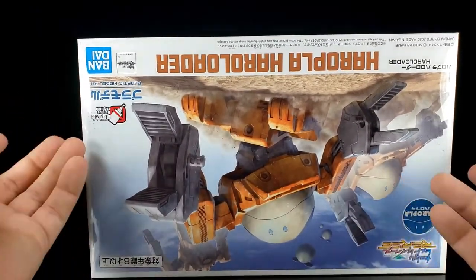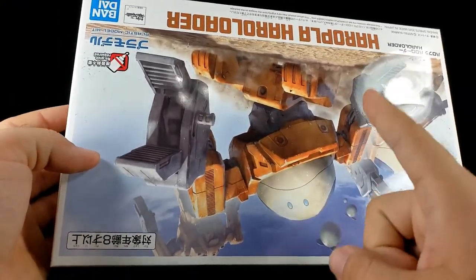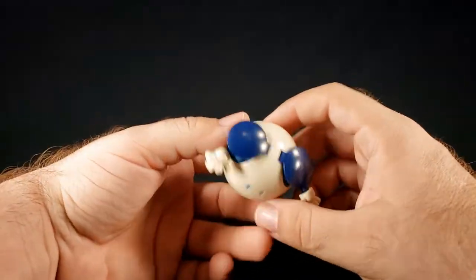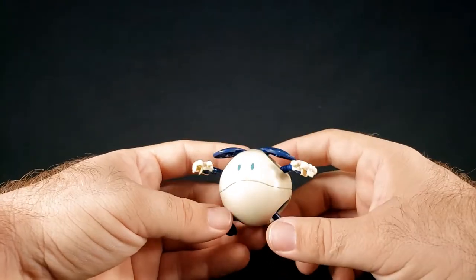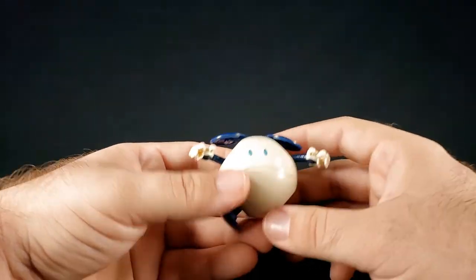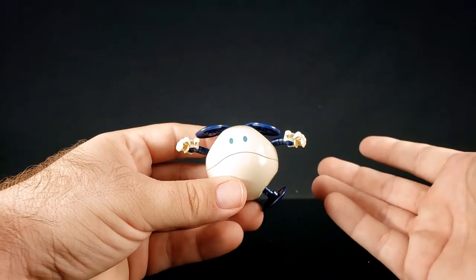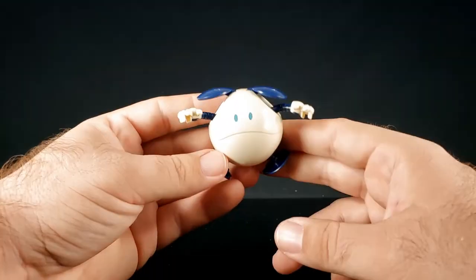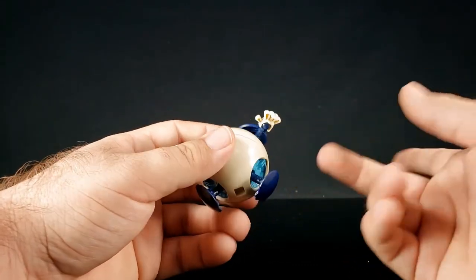It's beautiful new work, too bad it's upside down. Still, no glue required but some modding required if you want to do it the Shoki way. Here we have the new Haro for the Haro Loader - it comes in this interesting prosthetic color, looks a little more white on screen but it's definitely more prosthetic flesh colored, with blue and light blue eyes. Bringing up this image from the Build Divers Re:Rise outro, this looks a lot like the Hiroto version.